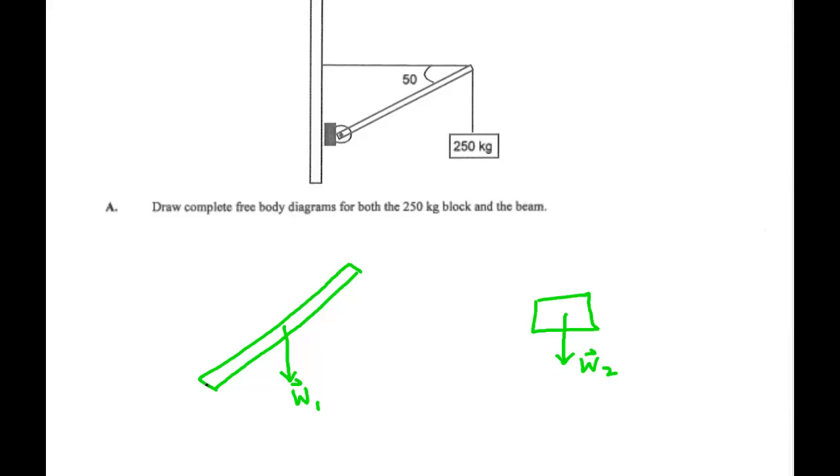This will make the mathematics much simpler, and when you want to find the magnitude, you can take the two sides of the triangle and use the Pythagorean theorem to find the hypotenuse. So for this pivot, I'm going to say that there's a Px, and that there's a Py.